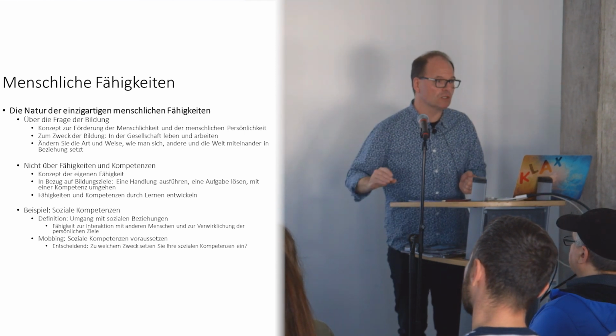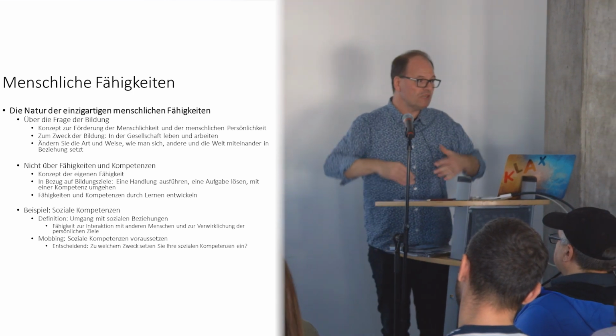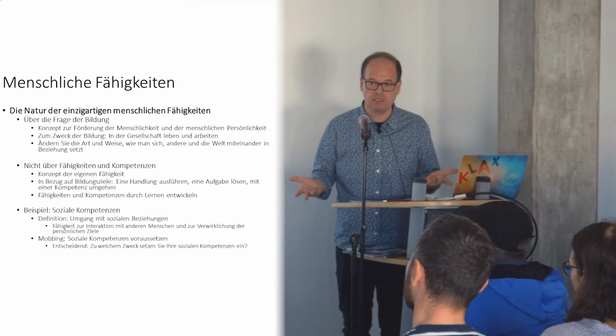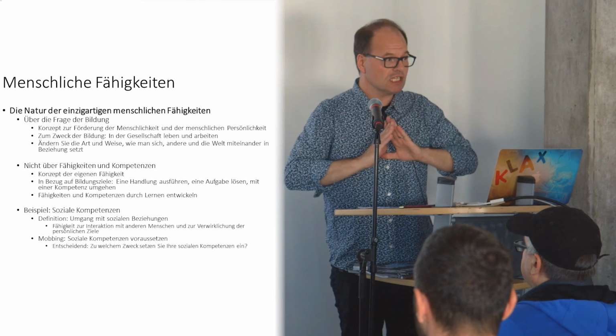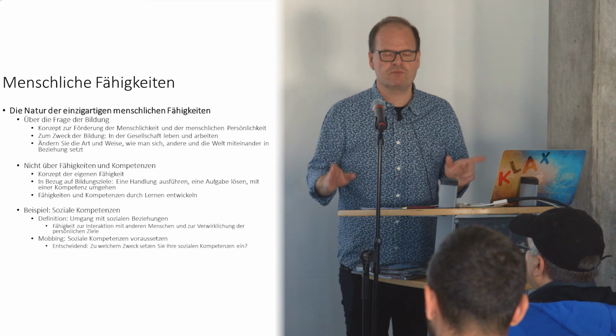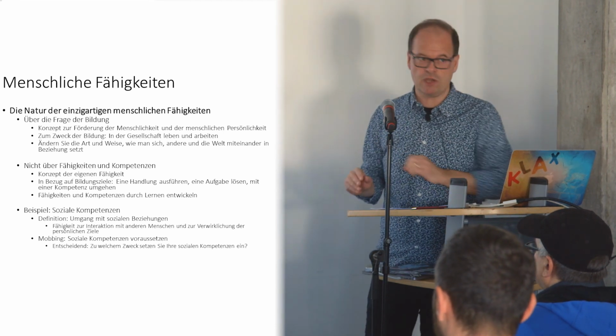Why is it important to be able to read and write? Well, it's important because we live in a society where to read and write is important. It was not important 200 years ago. It was not important at all 6,000 years ago, because that was when we invented reading and writing. Before that, other skills were important.